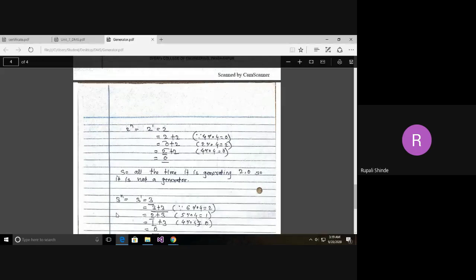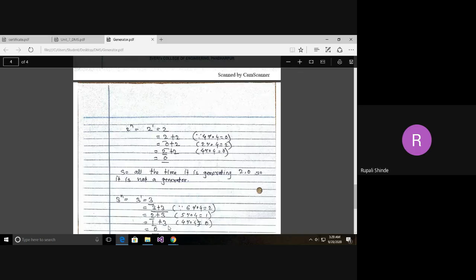Now just one element is remaining, that is 3. So 3 raised to n means what? 3 raised to 1, so the value is 3. Again we take its composition with 3 as 3 plus 3. The answer is 6. 6 mod 4, we get 2. So the answer for this second step is 2. Again we take its composition with 3 as 2 plus 3. The answer is 5. 5 mod 4 is 1. Means the value for this step is 1, and that result is written here.